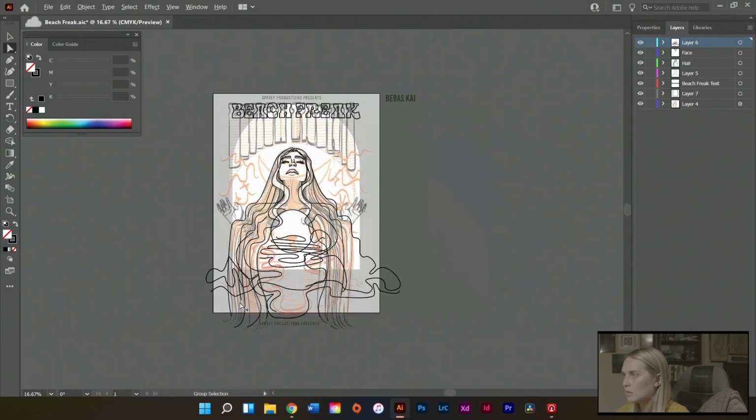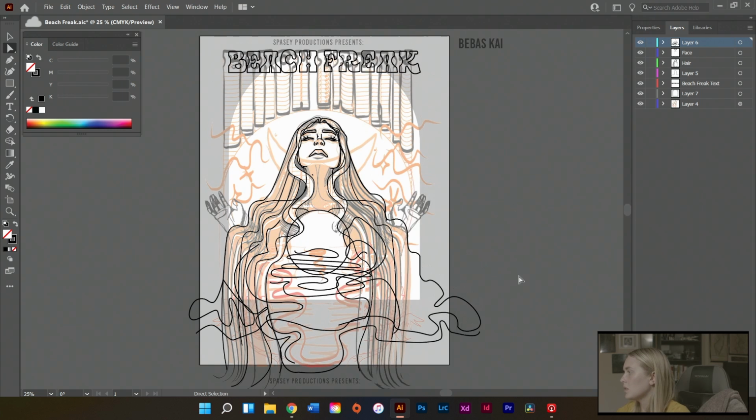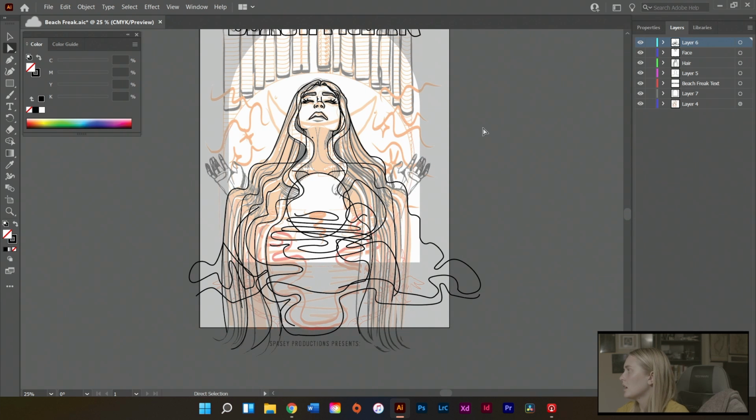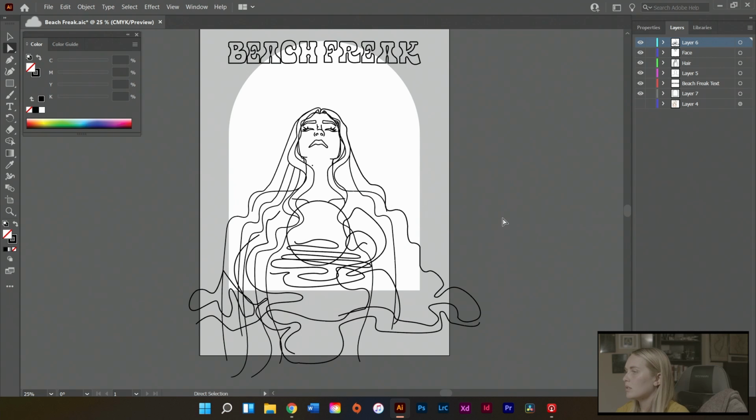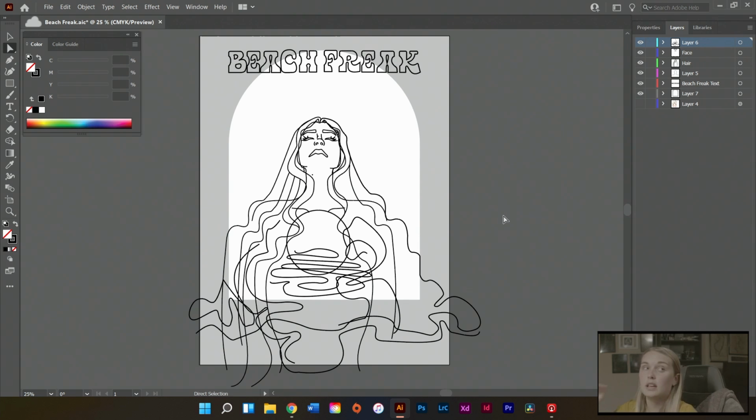So this may look like a bunch of scribbles and mess, but it really has changed quite a bit. So this is kind of what we've got now, and I really am starting to like it. I'm starting to think about colors, and I might just scroll through Adobe Colors and look at some colors. You can maybe hear my thoughts about it. I want to start adding some basic colors and shapes so I can kind of see what I need to do.